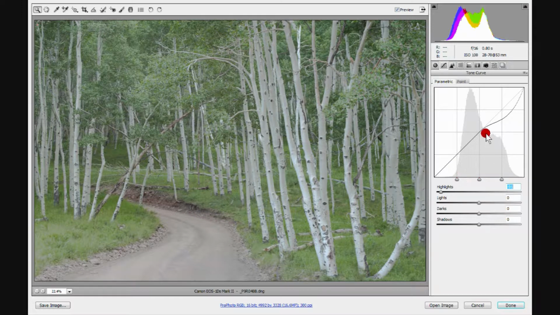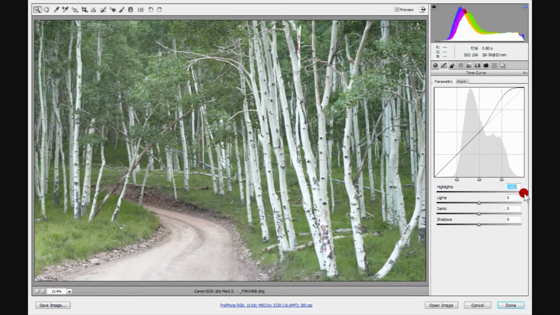Again, the image is darkening, and what we're seeing is the set of pixels from this point over, all through here, is now darkening because our line is going down below the diagonal. When it goes above the diagonal, the pixels lighten, and the pixels that are being affected are the pixels that lie underneath this curve. So it's going to be these through here. The pixels back over here are not being affected at all because they have this straight line running through them. If we go back to 0, we'll notice now, again, no effect.